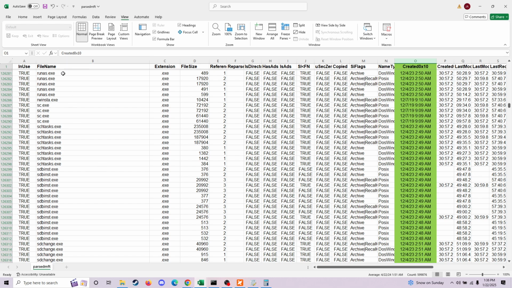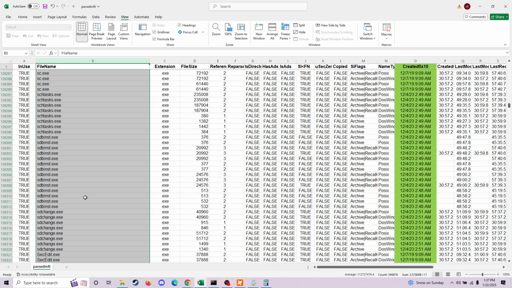So again, if you know something, maybe you're familiar with the attacker group, Cozy Bear or Fancy Bear, and when you read the profile on them, you know that they use a specific type of payload. So you do an alphabetical search for that type of executable, and you know it's going to be an executable or a binary, and it usually has the same name. You can sort by name.